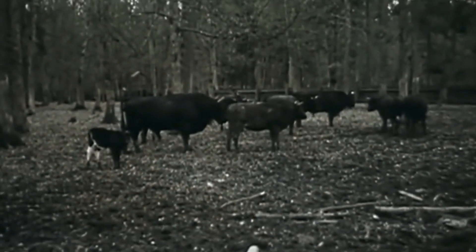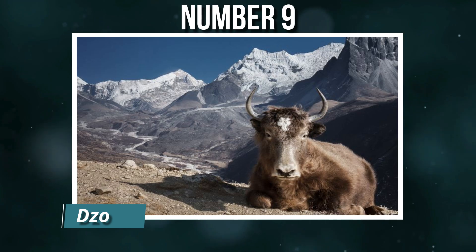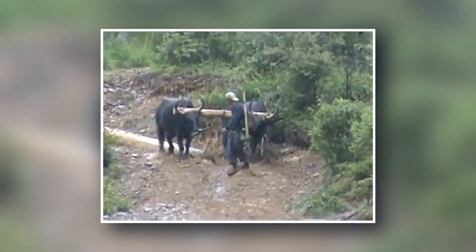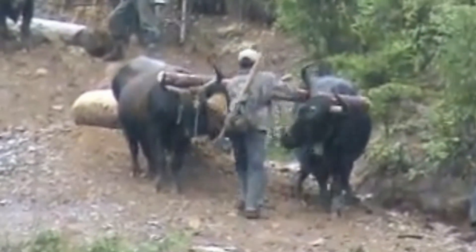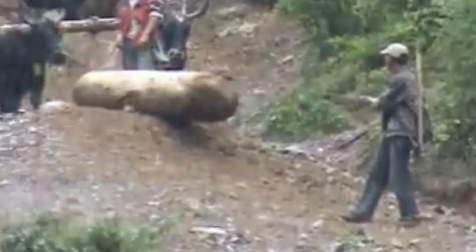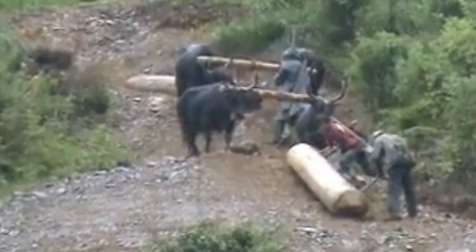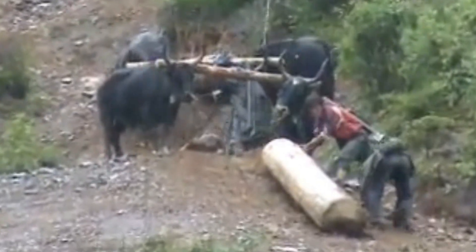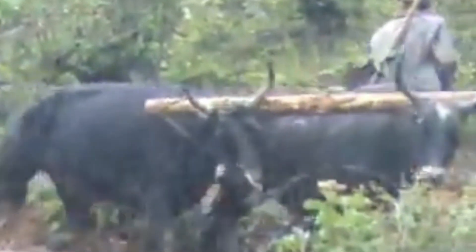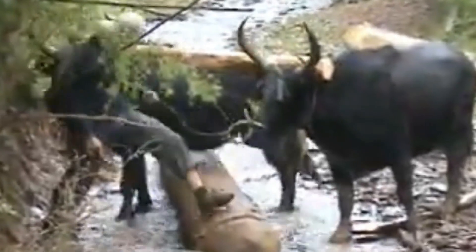Number 9: Dzo. A Dzo is the hybrid offspring of domestic cattle and yaks, found in the high-altitude regions of Tibet. These animals inherit the yak's shaggy coat and cold tolerance alongside the cattle's more docile nature and milk production. They thrive where ordinary cattle would struggle, surviving thin air and freezing temperatures. Dzos are integral to mountain communities, providing milk, meat, and even labor, showing how selective breeding can produce animals uniquely suited to specific environments.